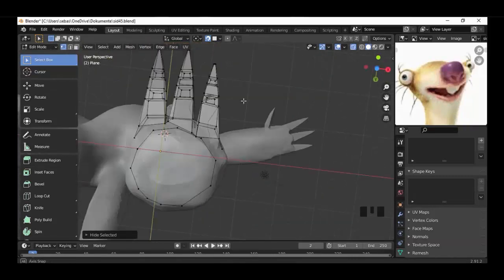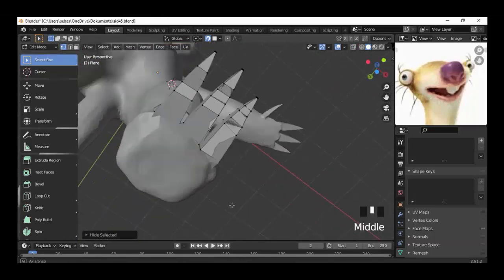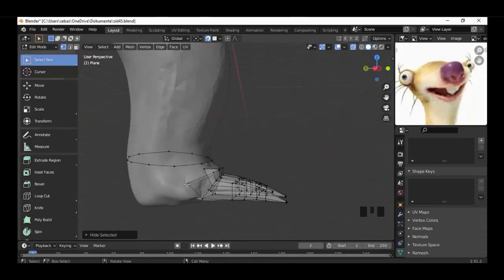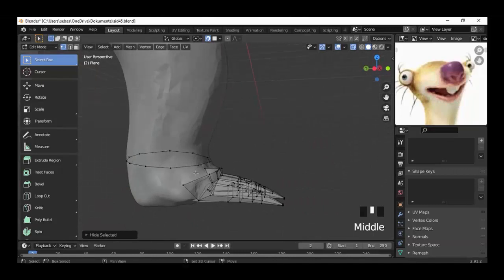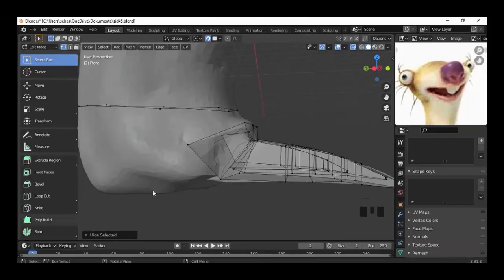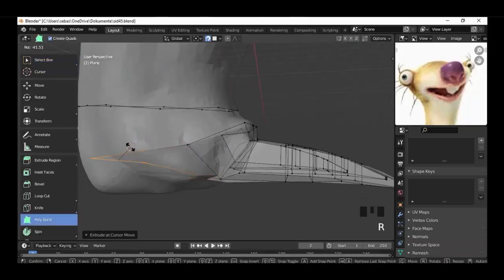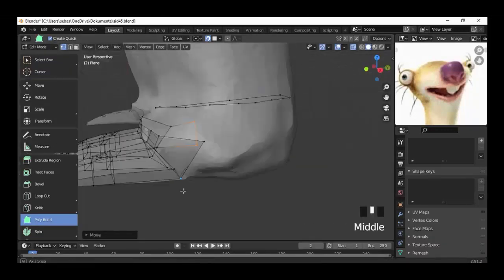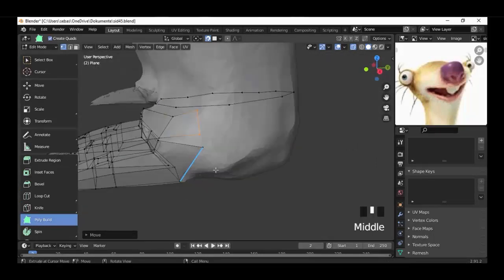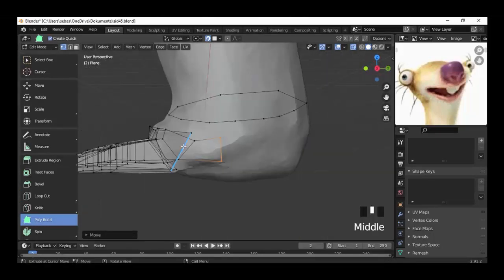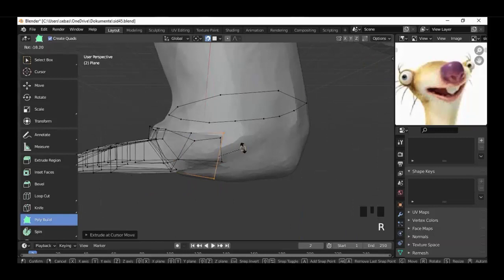We select everything, only this loop here we want to see. You can rotate a little bit.